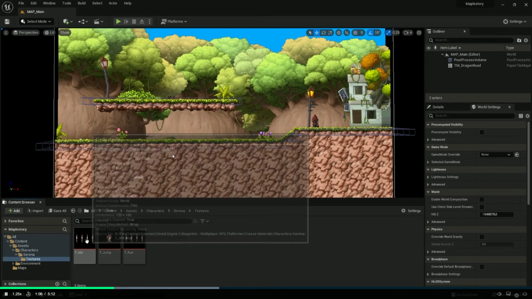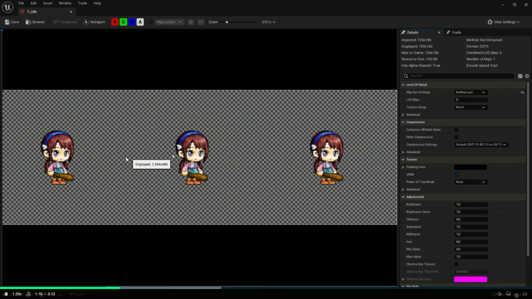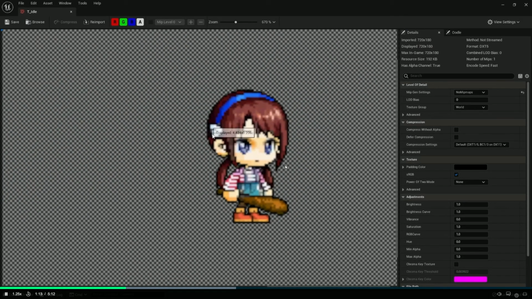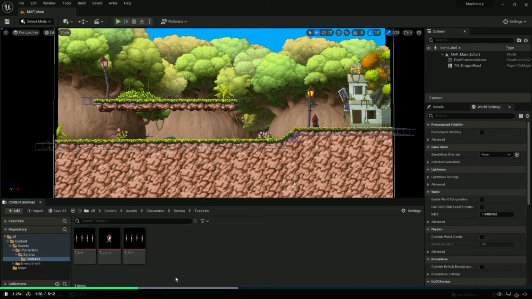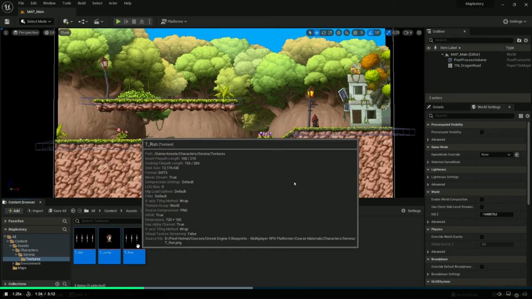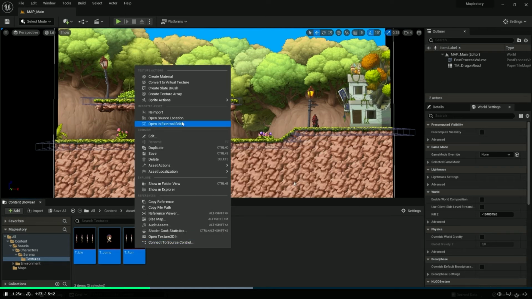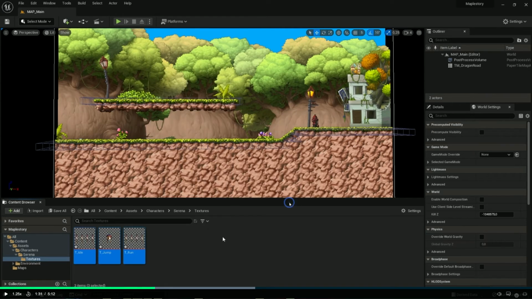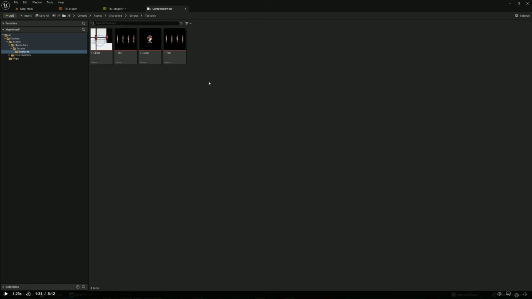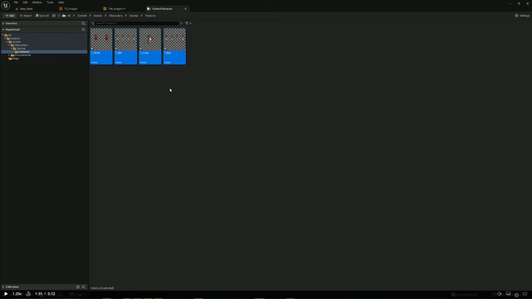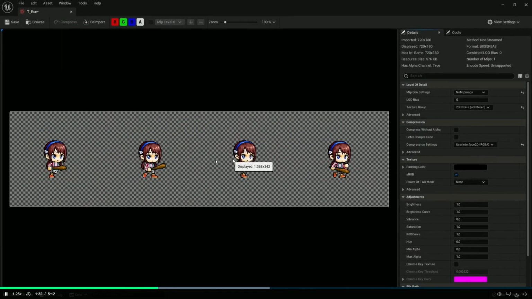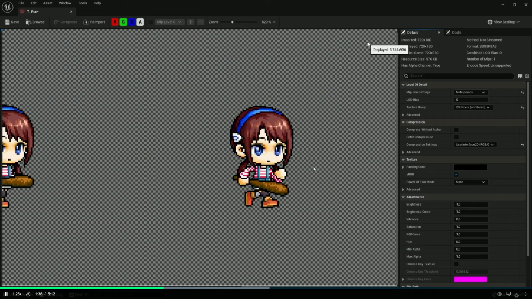So inside of textures, remember when you import textures, and again, if you double click on them and zoom in, you can see Unreal Engine is smoothing out those pixels. And as I told you before, you have to select all of them. You can click on one, hold Shift, and click on the last one. It will select all of them. And you can right click, sprite actions, and apply paper 2D texture settings. And as before, you can see it removes the smoothness and you can see the pixels more clearly.